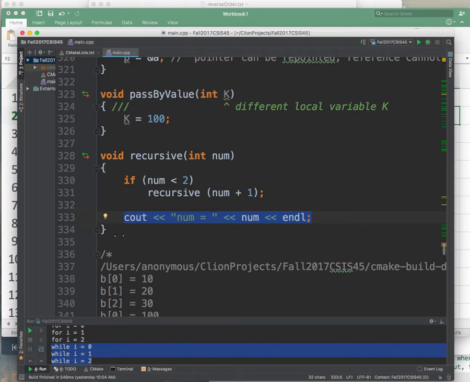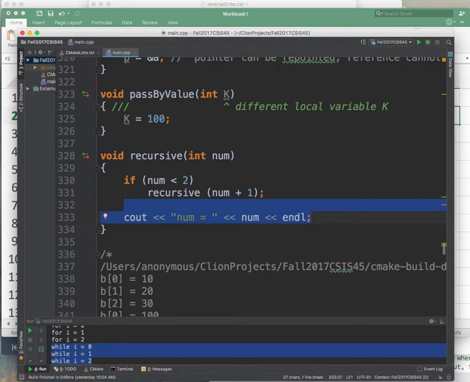Then I get to the end of the function that was called with the value 2, and I return back to the previous place where I was called, which was for a value of 1. I show you the 1. I get to the end of the function. When I get to the end of the function, it goes back. Now it returns to where it was called, which was the original function. It was called with a 0, right? And then it shows you the final 0 in there.